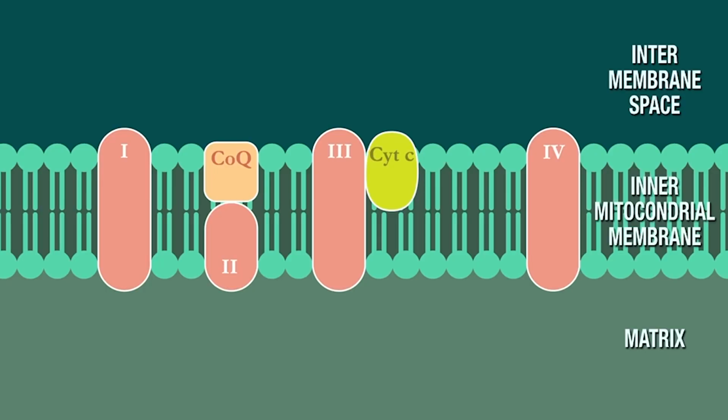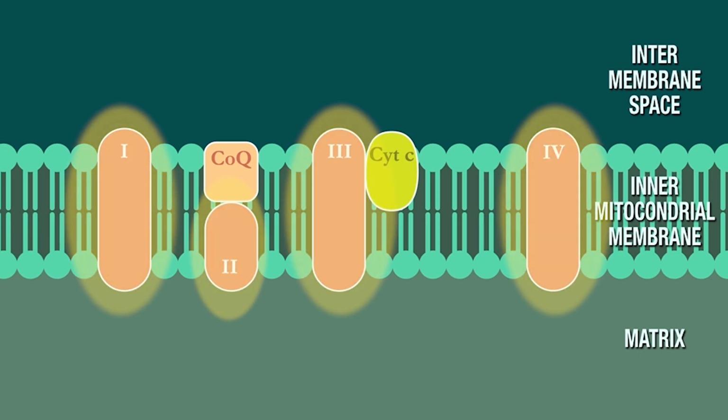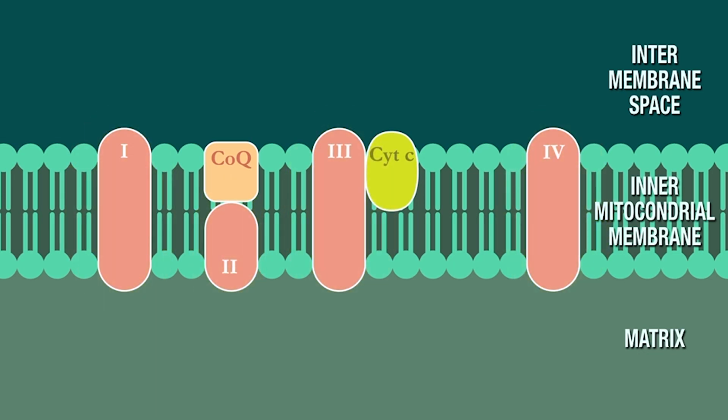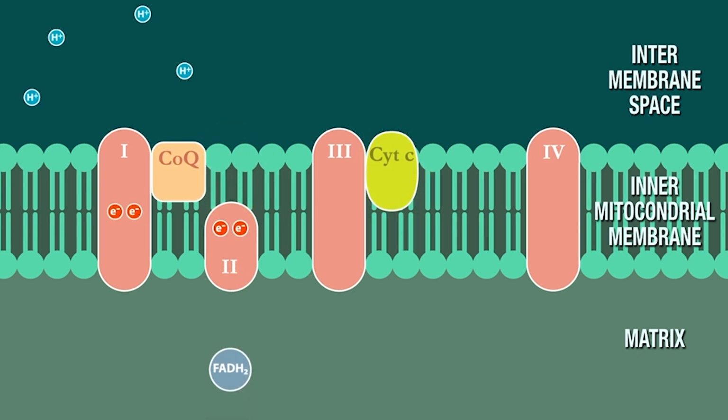And so in the electron transport chain, we have to get electrons from one end of the factory as a raw material through each step of the way until we get to the last step, which is ultimately energy production. There are a few spots in the electron transport chain that are considered to be stationary. And then you have a few spots which are considered mobile. The mobile carriers are responsible for picking up electrons from one complex and delivering them to the next. And it just repeats that cycle.